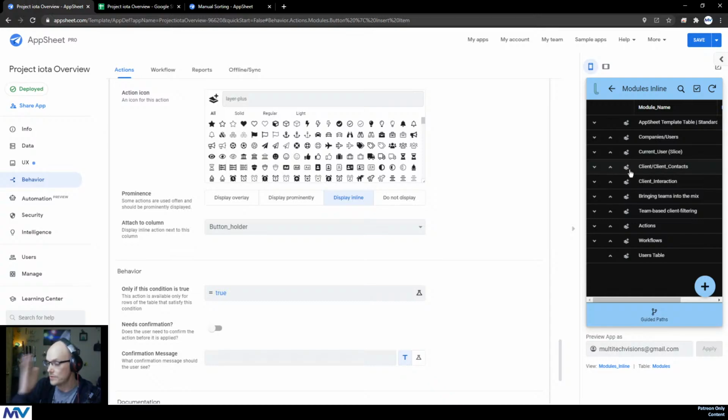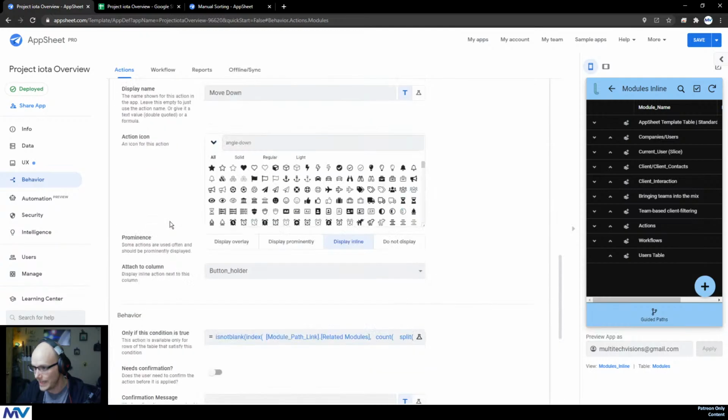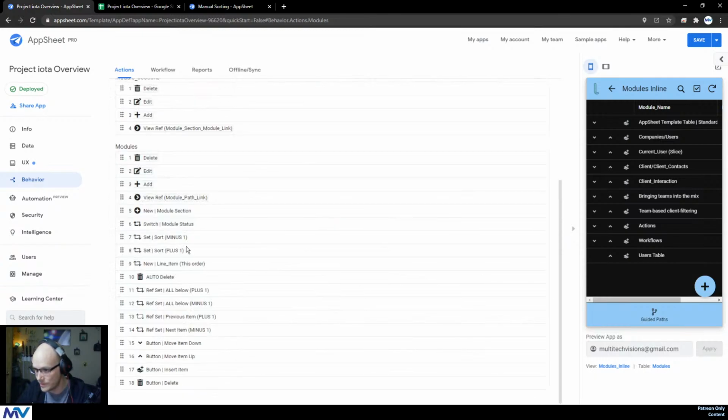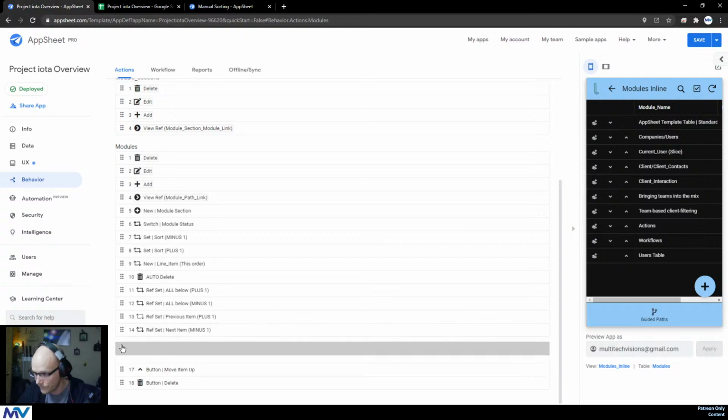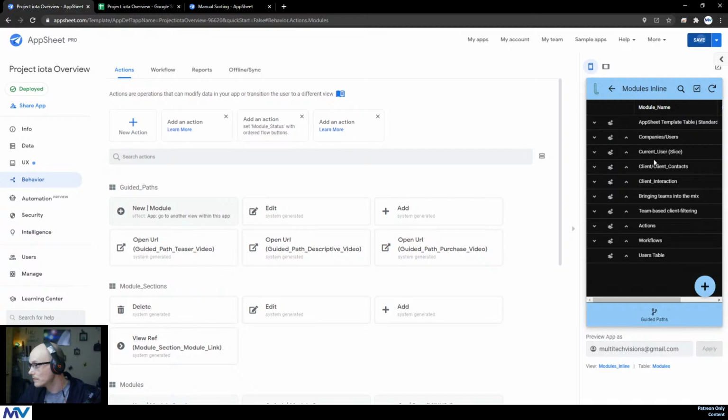I like to put the insert in the middle. So I'm going to collapse these, come down here to rearrange actions, and I can take this insert and stick it in the middle like that. And if I wanted to swap these two around, I could move this guy down there, move this guy up there. I like it better the other way. And when you're done, just click up here, just like that.